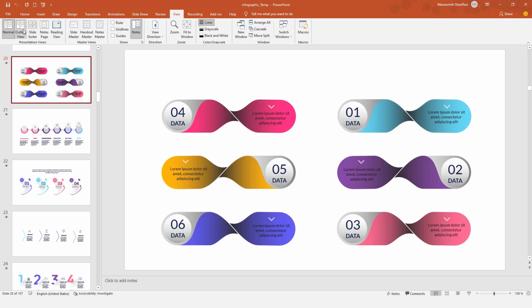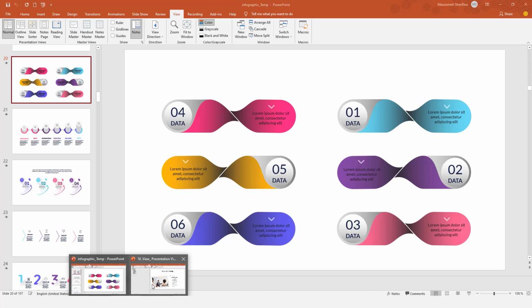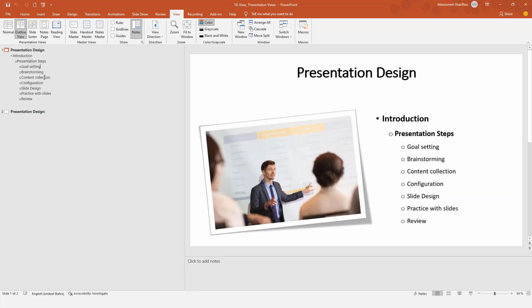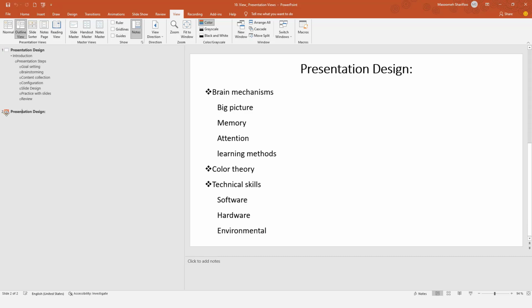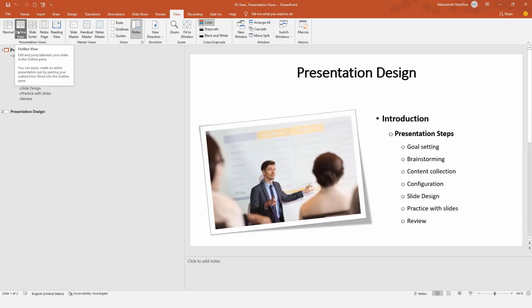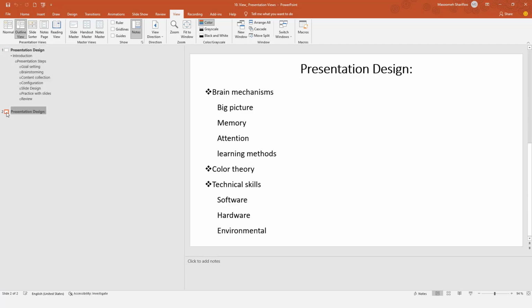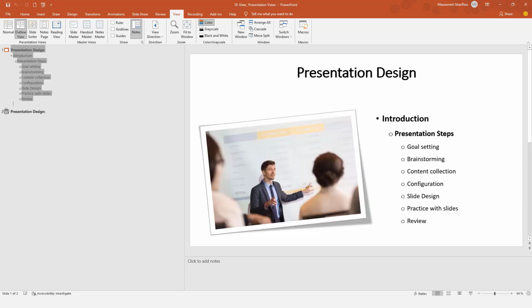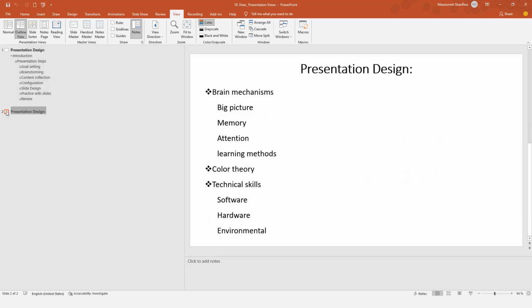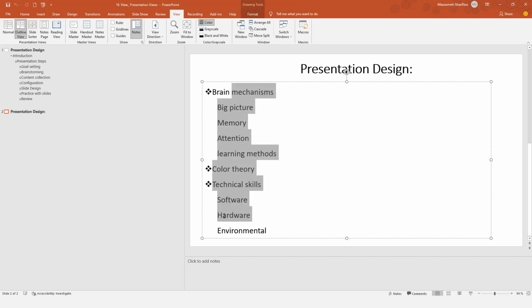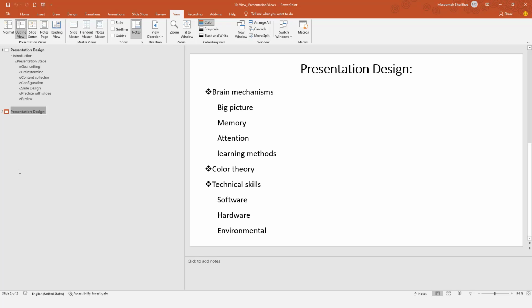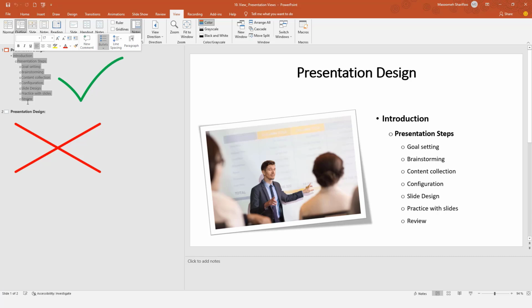To do this, I made a simple presentation file which contains 2 slides, and put it in the Outline View to explain this part for you. The file that I made for practicing Outline View has 2 slides with some lists, but maybe you wonder why the content of the second slide is not in the Outline View, while the content of the first slide, which is the same as the second one, is in the Outline View. And it is easy to edit that list.